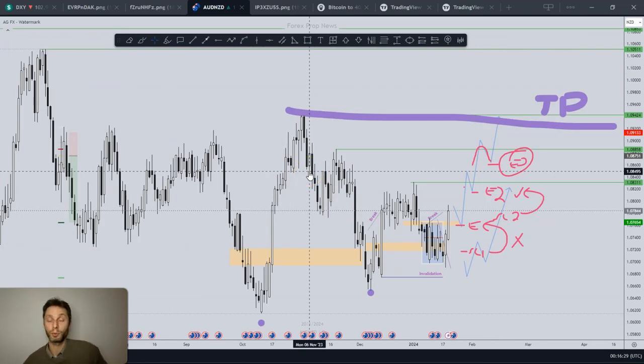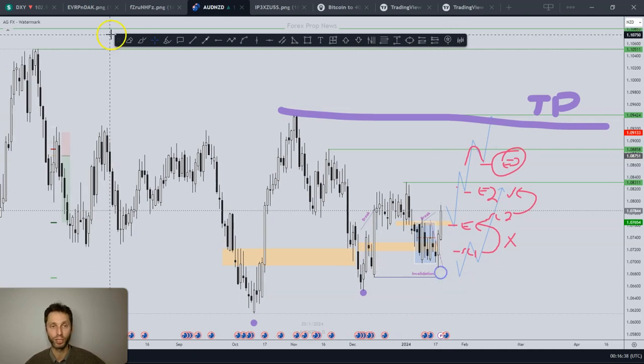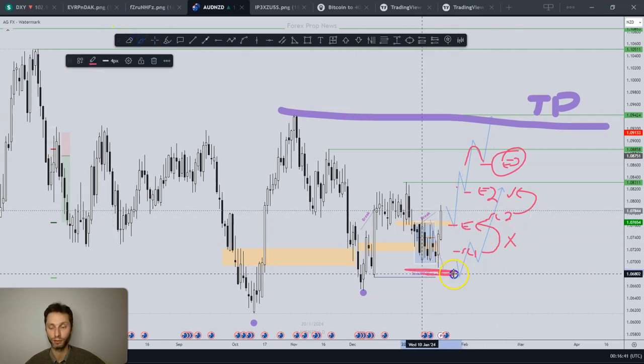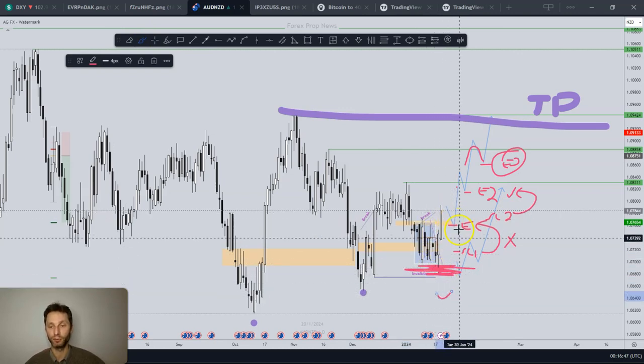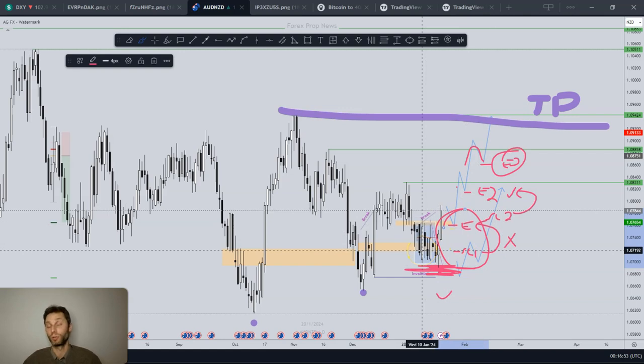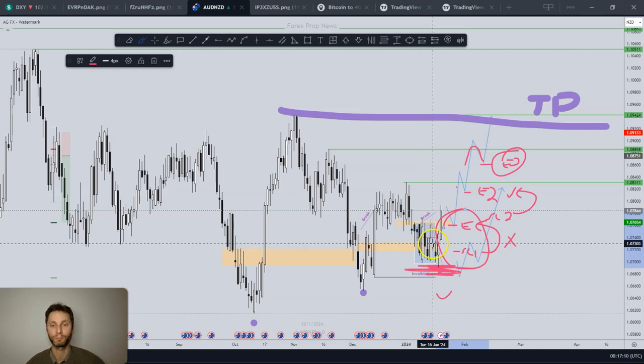Of course, you need a high probability setup. You need to be very confident in the fact that we have our reversal point, so we have a low made. We do not expect to breach this low. And obviously, if the first entry goes wrong, or it just doesn't work out, then of course there is no second entry. It's only if the market is running in profit, if your trade is working out as expected. Otherwise, we don't act, we don't do anything.